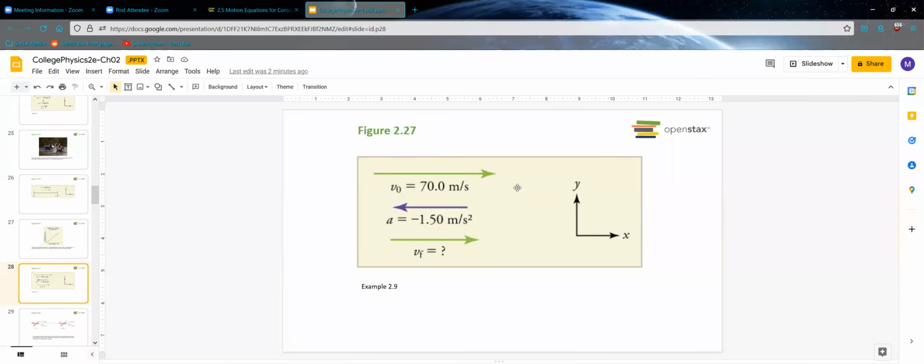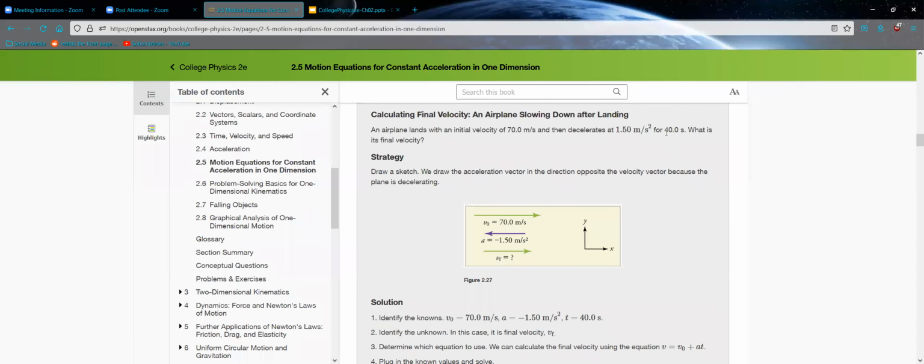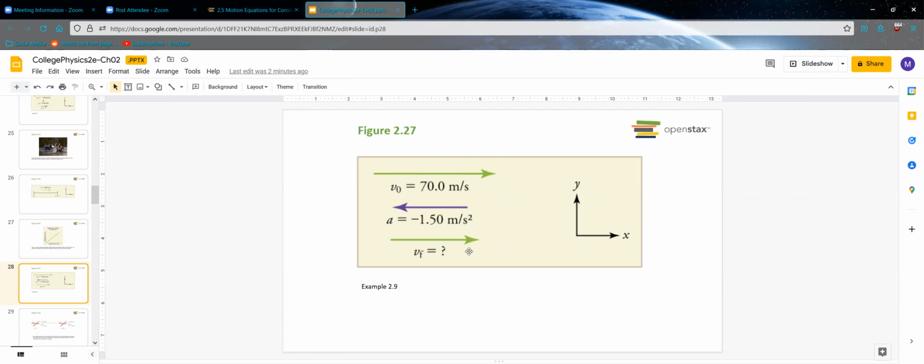When we write everything down, we know it starts at 70 meters per second and decelerates, which means it accelerates in the opposite direction of velocity, or it slows down. These all mean the same thing. Mathematically, though, if the velocity is positive, slowing down means you're accelerating in the negative. That's why we have a purple arrow going to the left and a negative sign on the 1.5 meters per second squared. We also have t equals 40 seconds. Useful, not written there, but useful. And then final velocity is the question mark. How fast is this thing going at the end?